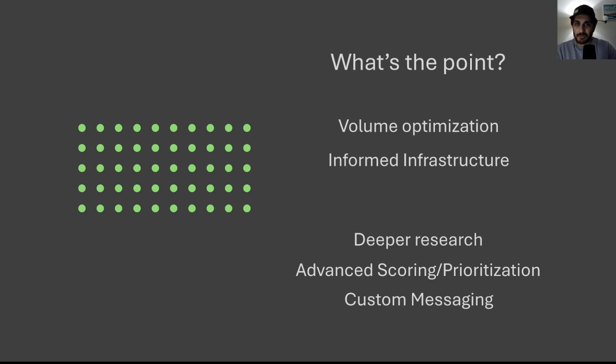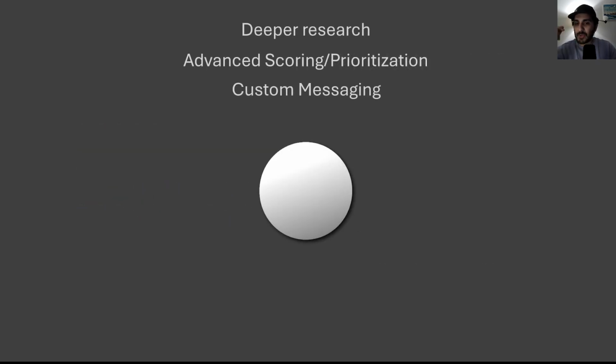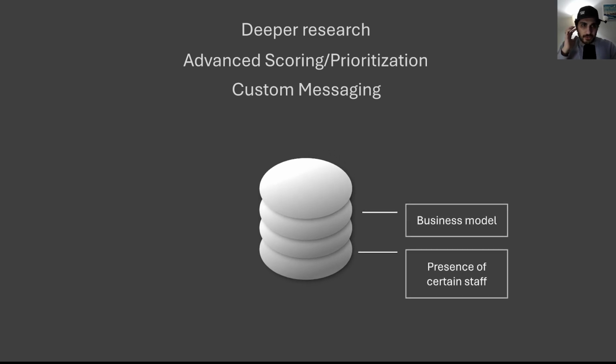Okay, so let me explain what I mean by that. If we recall, earlier in this exercise, we went from the filtered list, and then we had the AI analyze each company, and then qualify or disqualify. The AI had to do some research, right? It had to go to the website. It had to roughly analyze the business model, take a look at some staff, right? It did some digging.